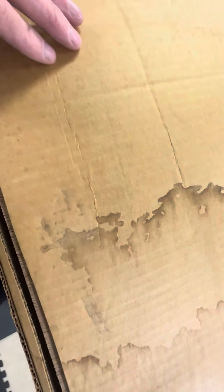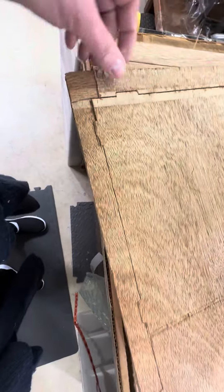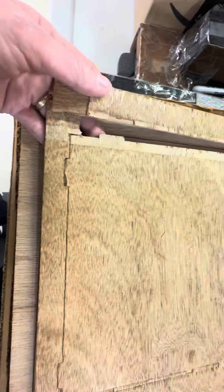I opened this box up to make sure there was nothing moldy in here, or to see how bad the water on the outside was. This was sealed — I opened it just to check everything. I cut the side open and there's only one board in here. I took photos of a lot of the other ones, but this one board here you can see has come off. Flip it over gently — you can see what it looks like. Otherwise, that's the only piece in there.